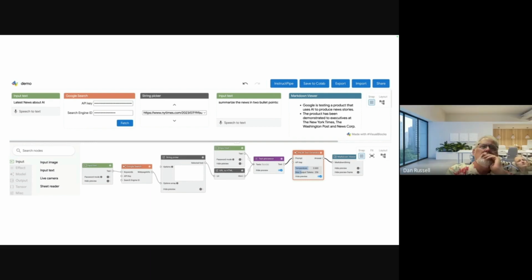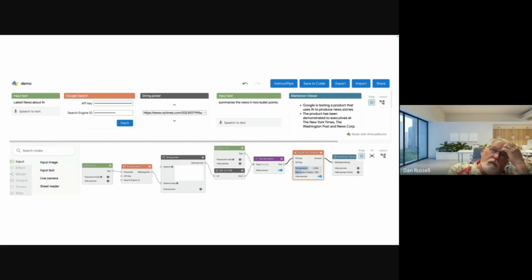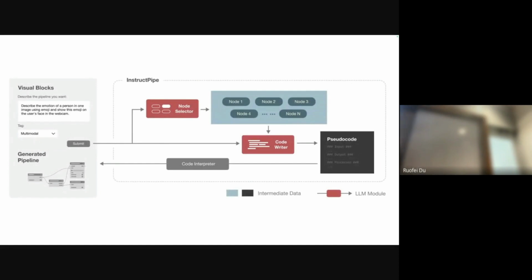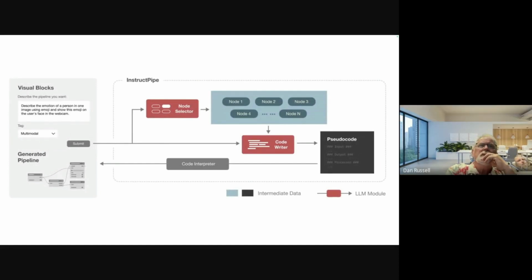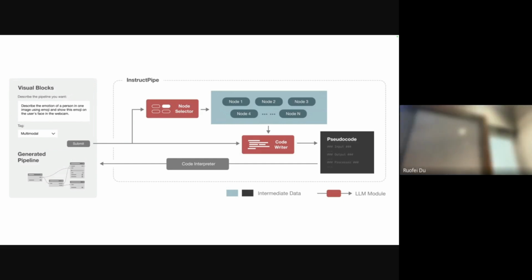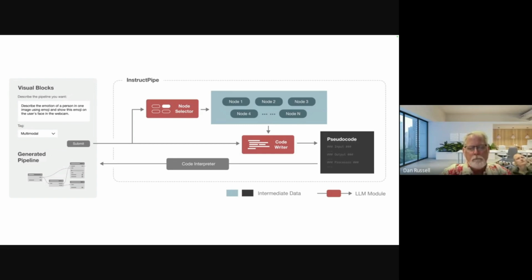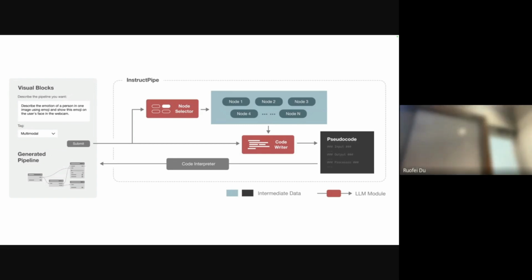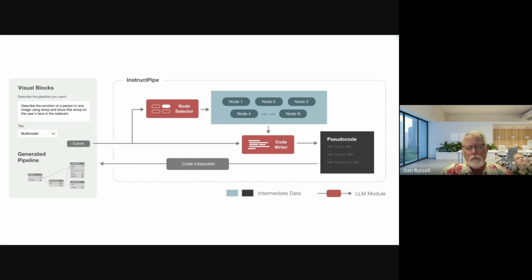So this is what we expect from the AI: you go from an input text to a Google search, get the news as a list of images, summarize it with a text generator, and finally output it in Markdown. But this is not easy. If you have ever used GPT or Gemini, you realize the AI is not capable of doing such tasks directly. So to break things down, we designed a pipeline that consists of a node selector, kind of like an AI agent that selects which nodes you need.